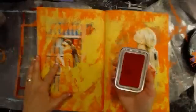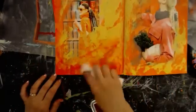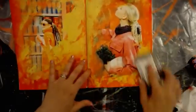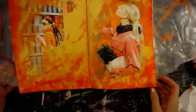But they still work. So what I do is I can just take this and kind of, can you see that right there? I don't know if it's showing up. Let me do it down here. All right, so now watch. Here we go. See? And you can kind of smear. And if it gets too blobby and you don't like that, just take your baby wipe and blend it off like that. But it gives it a nice bright finish on some of your pages. See? So you can do that with your ink pads. Now dry it because that's wet. You still want to dry that.